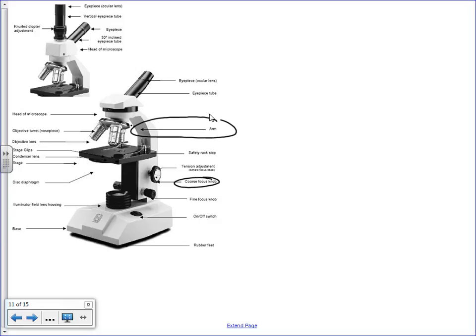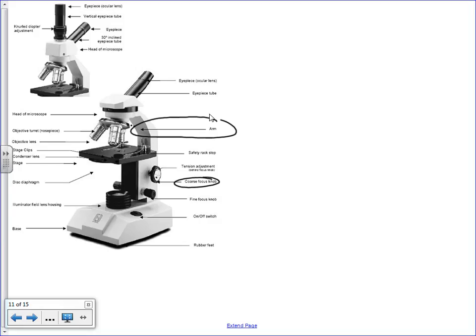There's supposed to be a little screw in there that stops you from doing that, but some people think it's funny to adjust that, and once in a while it's been adjusted so that you can actually turn the coarse focus knob far enough to smash the slide against the high power lens, which breaks both the slide and scratches the lens. And again, then you hear the thumping sound, the ambulance sound. Okay, so we don't want to do that. So we don't use the coarse focus knob.